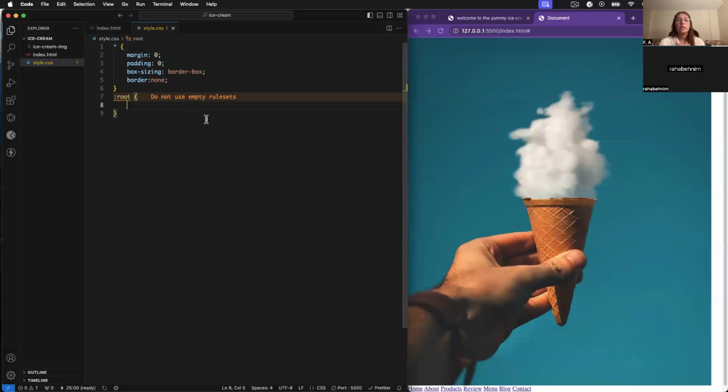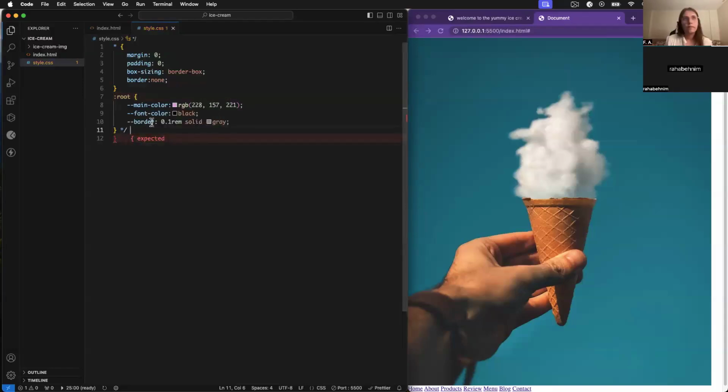The root tag is a kind of tag. I'm just showing the way of using it, but I'm not using it in this part. Let me show you. We do it with two hyphens. For example, this one, font color.